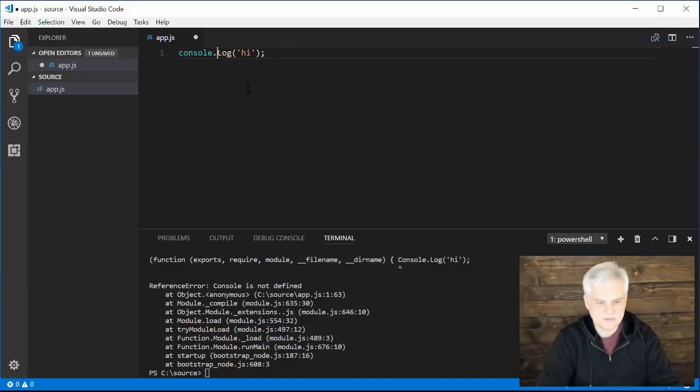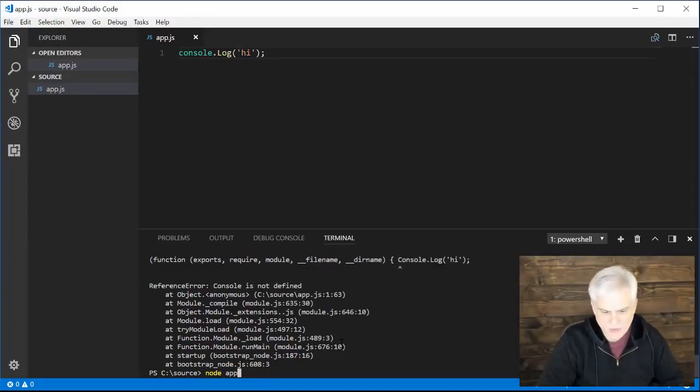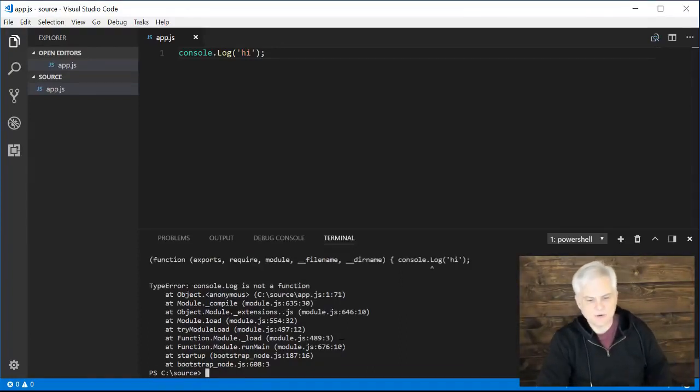The same thing is true with the function name log. Let's go ahead and I'll just use the up arrow on my keyboard. That'll give me the last command that was used in the terminal. So again, node app, and I'm going to try to execute this little program again, and I get another error. This time console.Log is not a function. That's true. It's because it's a lowercase l in log, and I'll save that change and then we'll re-execute this and it will work.